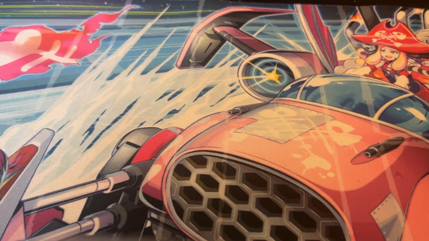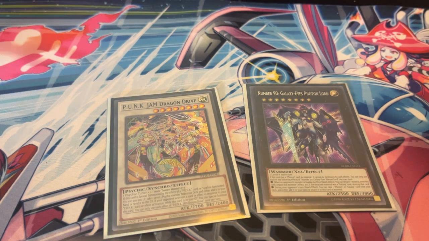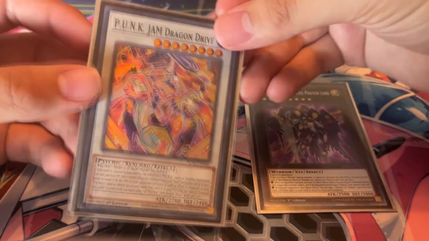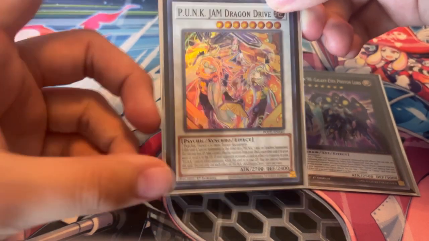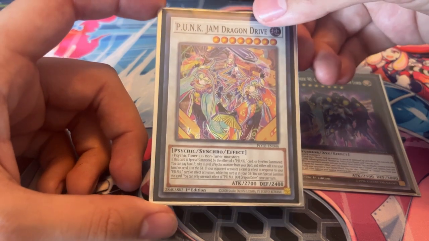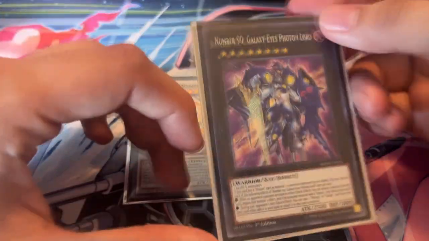So for the Punk stuff, we are playing the 1 Jam Dragon Drive and the 1 Number 90 Galaxy-Eyes Photon Lord. If you've seen my Punk videos, you'll know that Punk is really good at making level 8 synchros and rank 8 Xyzs. So we use the Punk engine to make Dragon Drive, and then Dragon Drive's effect will let her search a level 3 Psychic. In this case, we usually grab Lulu, or sometimes Nian Nian if we already have Lulu. And then we can make a rank 8.